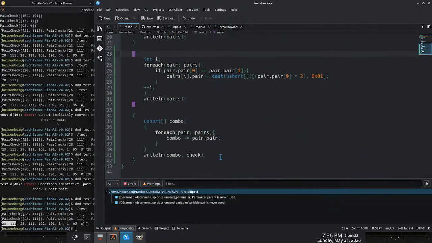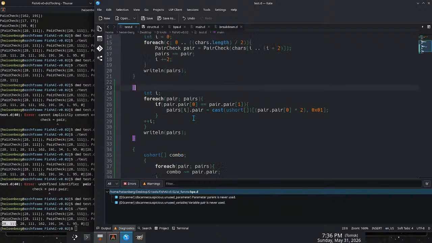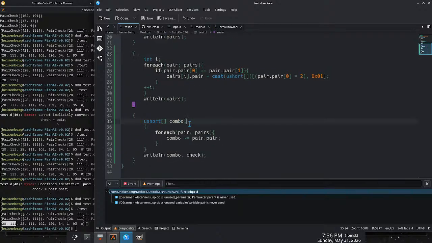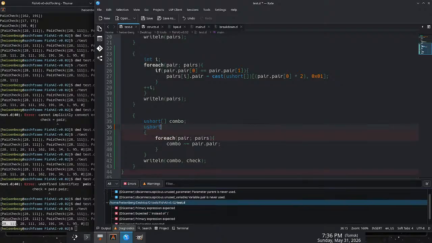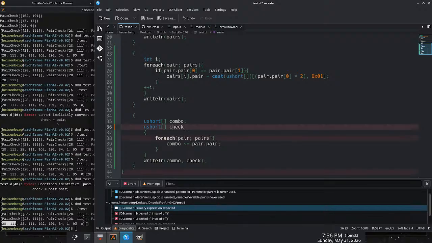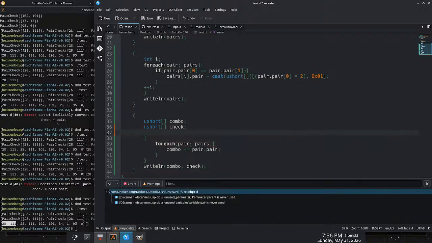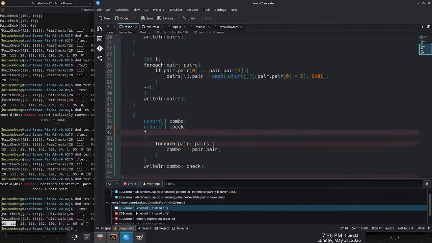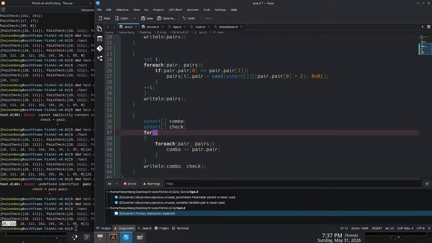So if we're receiving, okay, we could initialize. Let's think about this. U short check, and we're receiving incoming words. We're going to make a for loop to initialize check for each incoming word.